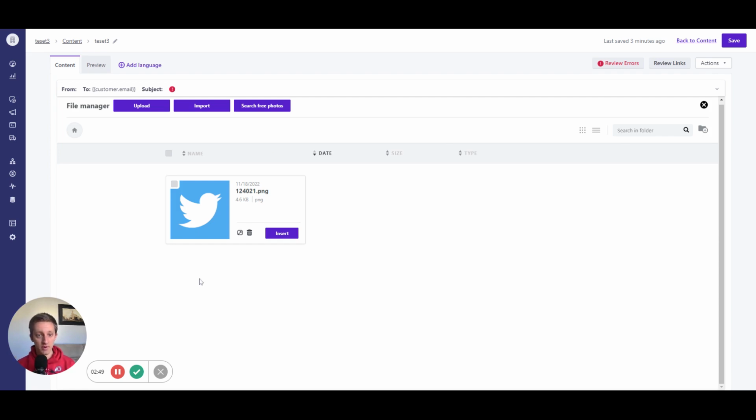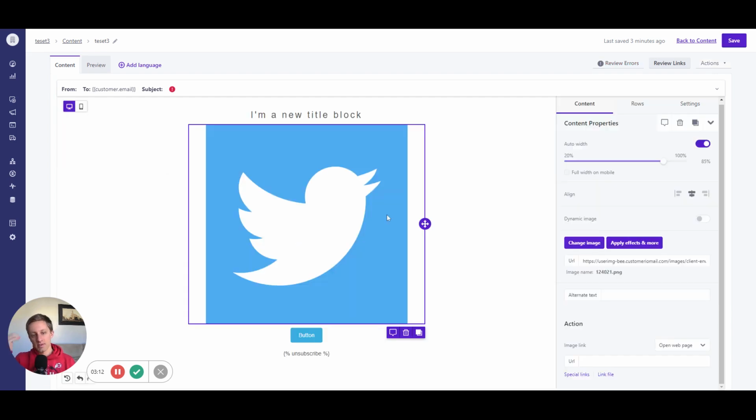So what that means is if I were to upload, I went to my folder, I uploaded this little Twitter logo, and it's right here. If I go into other places in Custom.io, I can't find it. I can only find it within a drag and drop editor in Custom.io. So it's a little bit quirky. I think eventually they're going to make this a better experience, but for now, you just kind of get used to it. So we're going to insert this image.